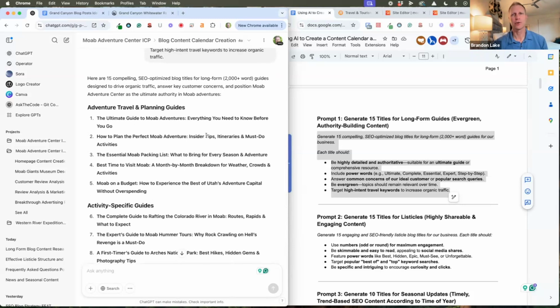I would have done all of the research on my keywords. I would be careful not to focus on keywords that I already have a core page for. For example, I already have a page that focuses on Moab rafting. I have a page that focuses on Arches National Park. I have an entire section of our site that focuses on the park. So I don't really want to create a blog that's focused on the exact same keyword.